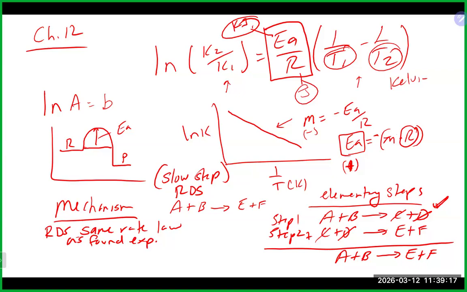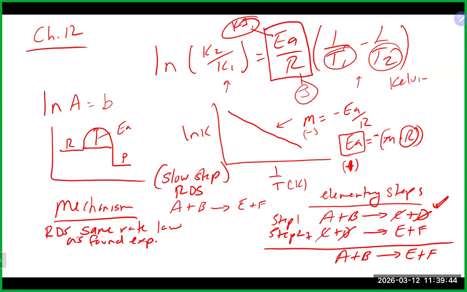And a lot of times in these mechanisms, you will be given the experimental rate law, or the observed rate law. And that's one way you can identify in a mechanism what the slow step or rate determining step is: it should have the exact same rate law. Now, how do we get the rate law for these elementary steps? It is the one place in kinetics where you can use the coefficients as the orders.